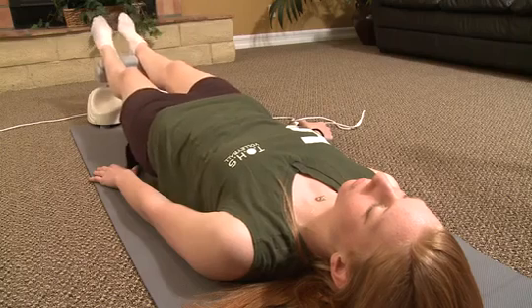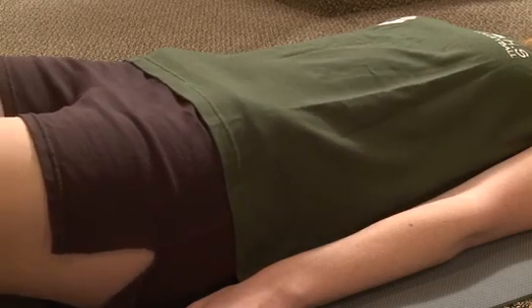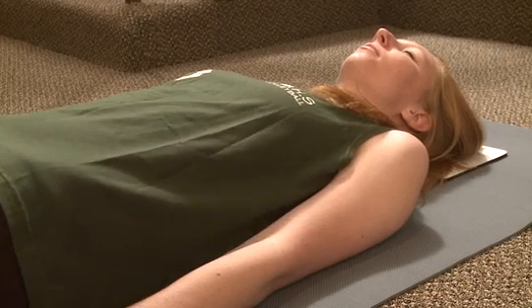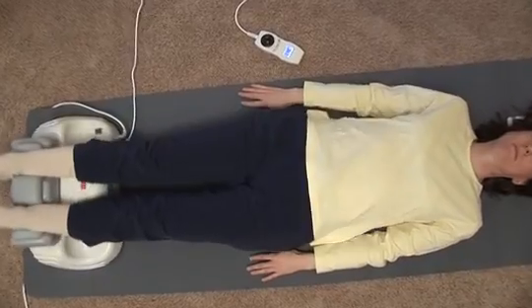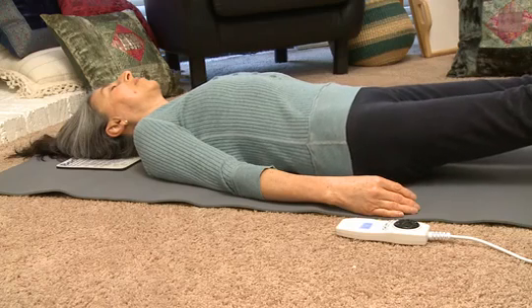When I first started to use the FlexiCore passive exerciser, I noticed several responses in my body. My lumbar spine adjusted, I had more energy and vitality, and just had more of a zest for life. The unusual combination of stimulation and relaxation allows the body to take advantage of an essentially simple exercise movement in a new way. The stimulation is at a level which the body recognizes as exercise, easily seen by the change in quality of breathing that occurs without effort. Simultaneously, a degree of relaxation is spontaneously induced that is hard to achieve with any other tool as simple to use as the FlexiCore.